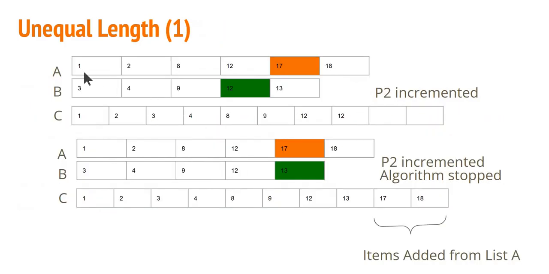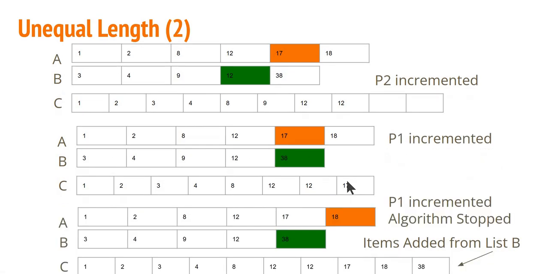Basically, let's say we have two lists now. A is a little bit longer compared to B. In this case, I start from somewhere in the middle, let's say 12 and 17. So clearly 12 goes in here. I increment P2, 13, 17. 13 goes in here. I increment P2. The algorithm stops because P2 has become more than the length of B. Now 17 and 18 can be added to this list because by definition they are sorted, and hence the entire list will end up sorted. So these two are added after the incrementing of the pointers has gotten over. So in this scenario, the algorithm did stop when the shorter list was exhausted.